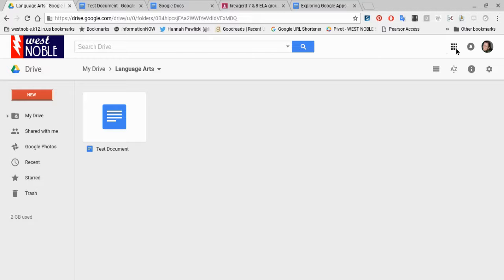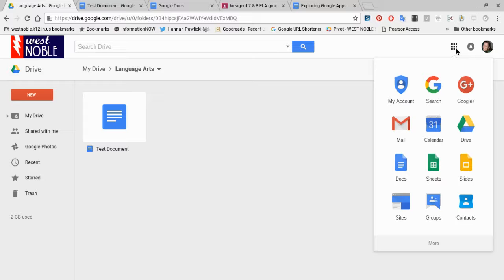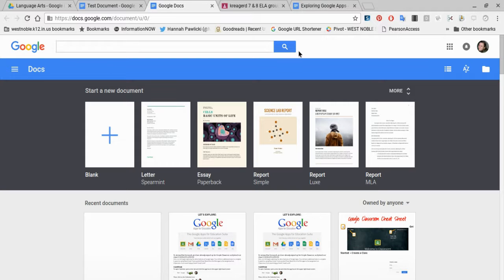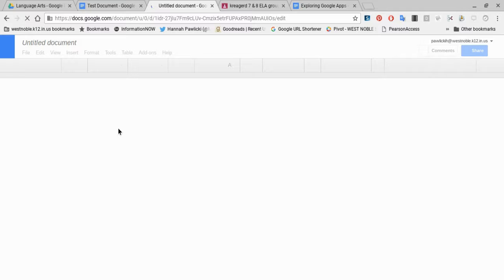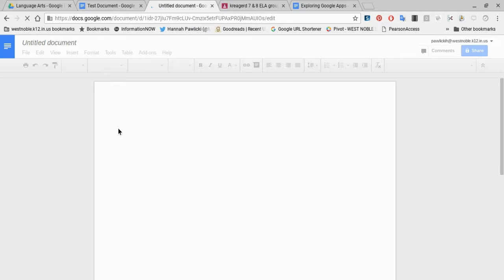The other way to create a Google Doc is if you go into Google Apps and open the Docs app, it will take you to this page that is just Docs. And you can create and start a new document by clicking on the blank. The only issue with going with this route is that when you click start the blank, it's going to pull up that untitled document just like we did, but it's automatically going to save it just to your drive.